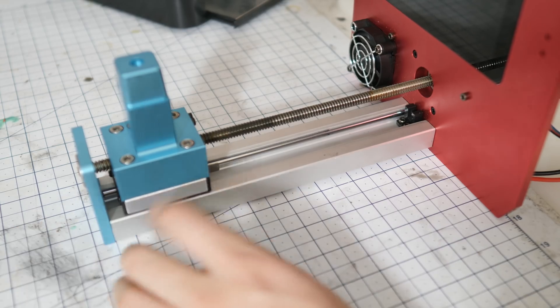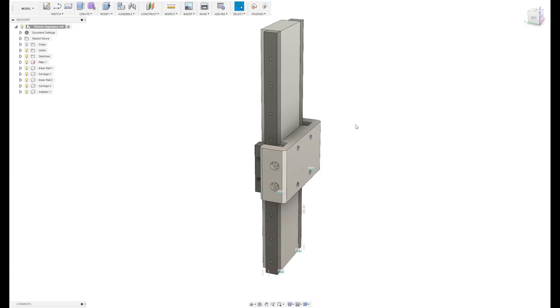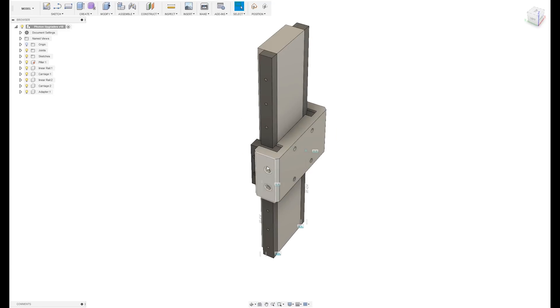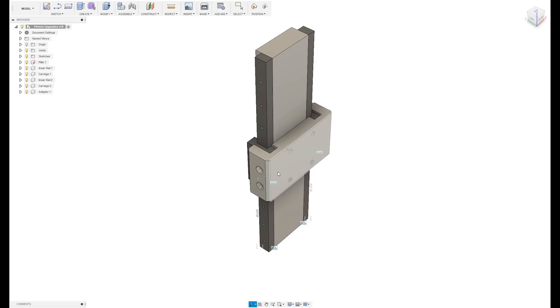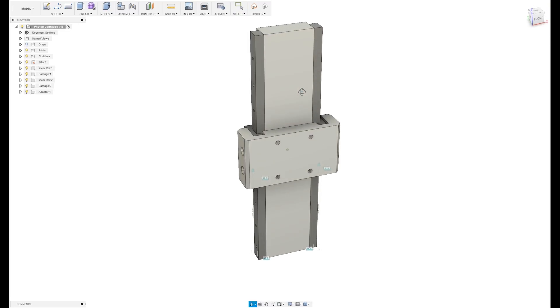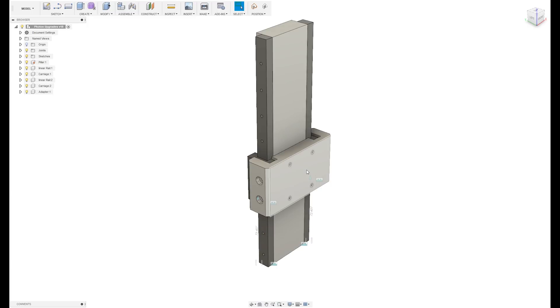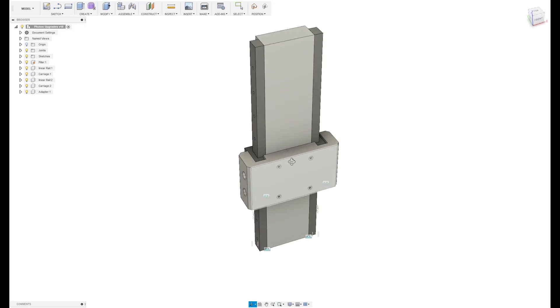Now to the business end of this — let's see how we can upgrade this. Here's what I've come up with: pretty simple design. I did decide to mount the rails on the side here, and this is the part we're going to be machining. I did this in one single piece for ease of machining, but it does pose an issue because these rails really have to have tight tolerances — if the two surfaces aren't in exactly the right position this whole thing's going to bind up. To account for that I've given it a little clearance which I intend to fill with a shim between the rail and the pillar — about a thousandths on each side. Let's machine it. We could run over to the mill; this would be a perfect opportunity to use our mini mill, but I have something else in mind.